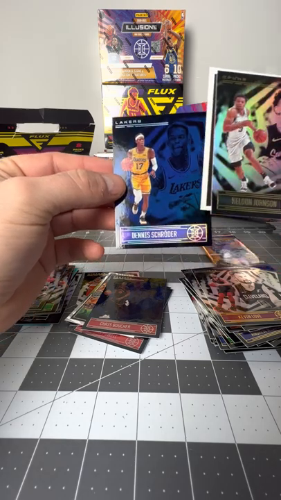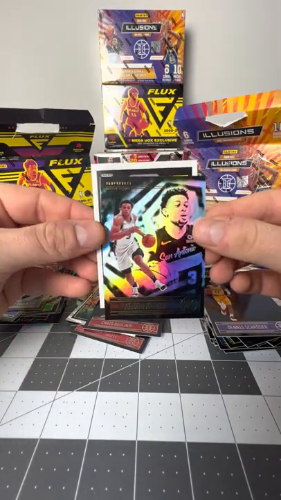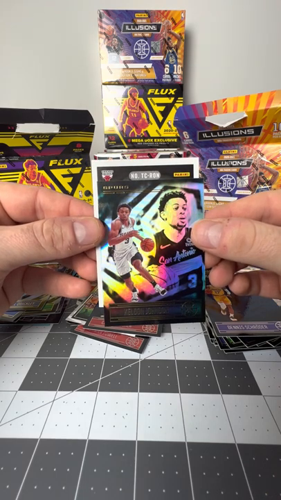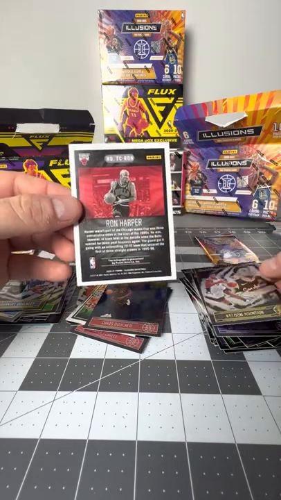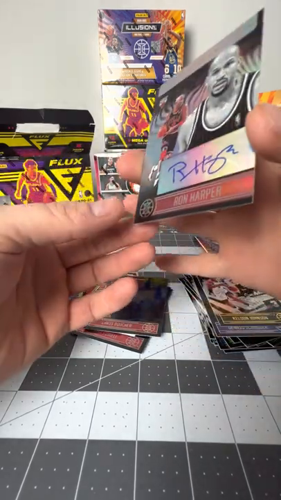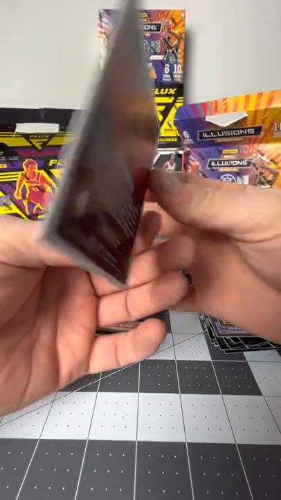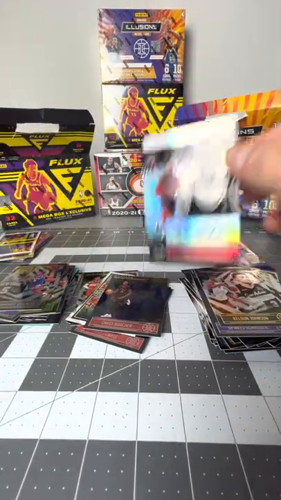Lakers. We got LeBron. Nope, Dennis Schroder. All right, Chicago Bulls, Ron Harper, on card, not numbered, trophy collection.